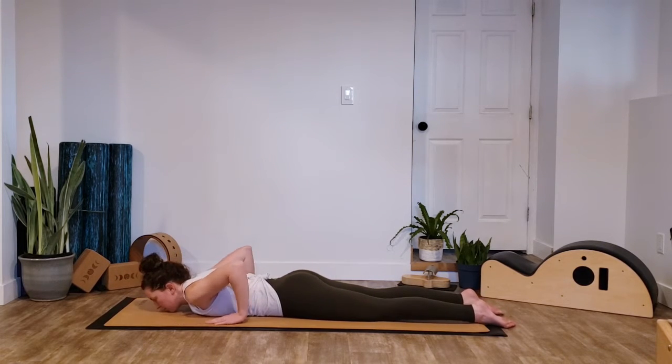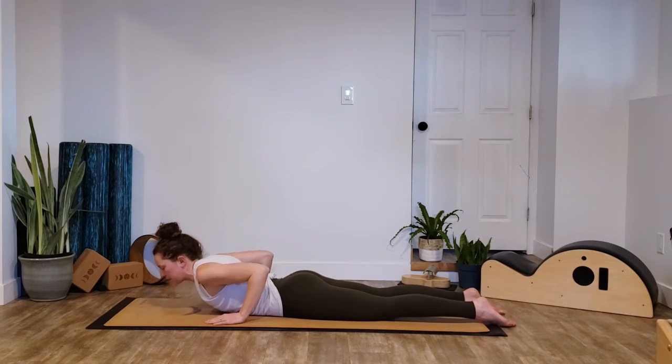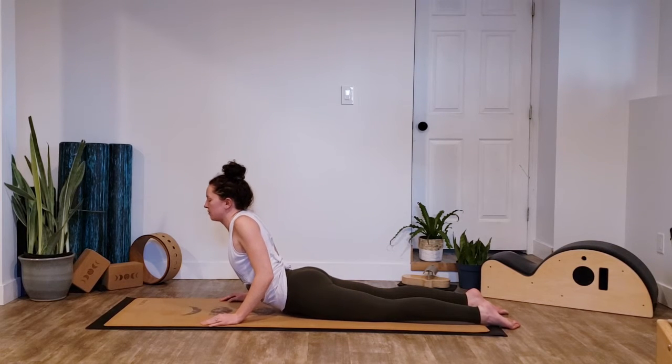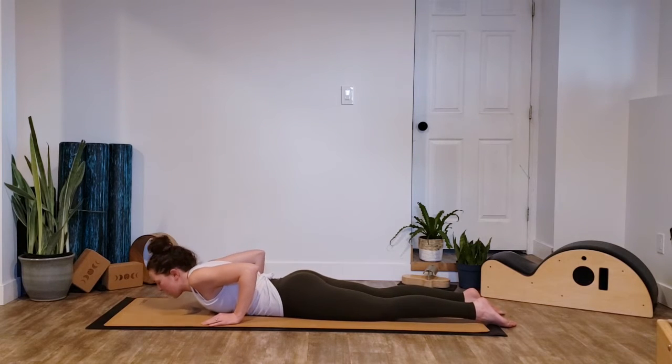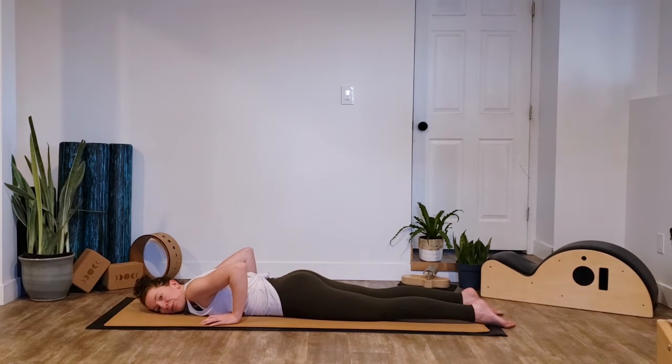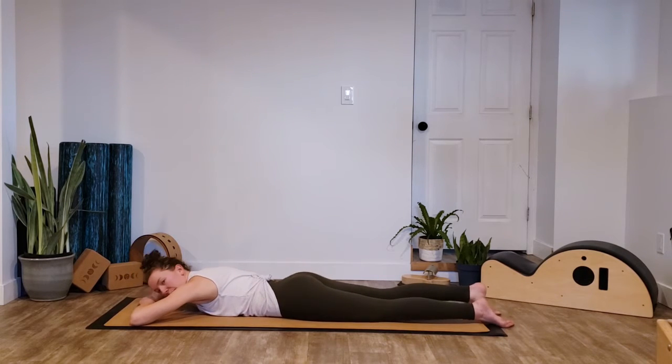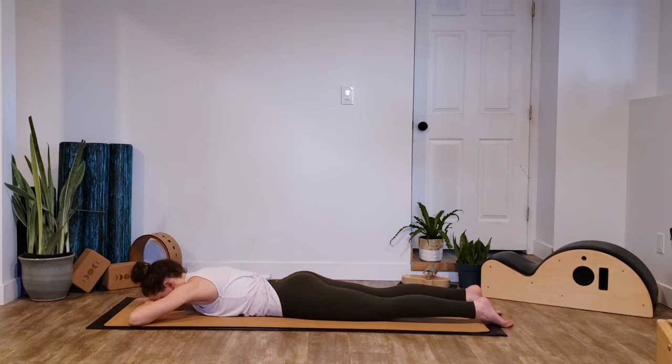We're going to do one more down now below our, or on either side of our chest or below our shoulders. And then lifting up here, pressing through those arms. Pressing through those hip bones. And then when you're ready, coming all the way back on down. Awesome. So from here, we're going to create a little pillow for our forehead, and we're going to do our single leg kicks.